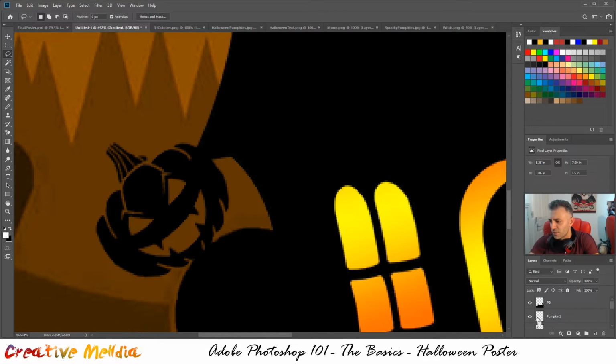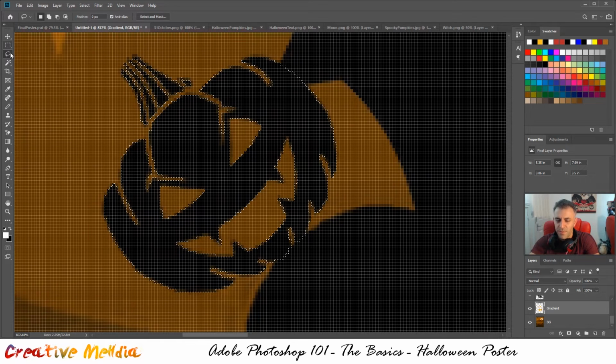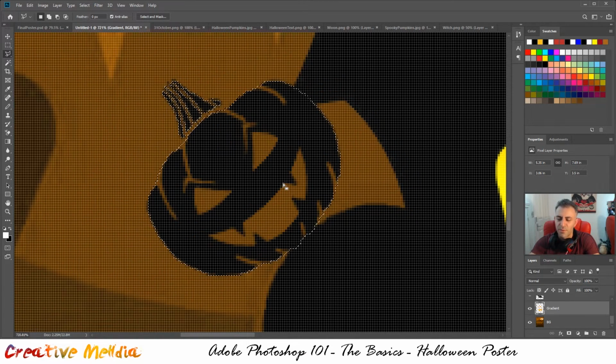Actually, let me show you another trick. Hold Control and select the layer. You're still in the gradient layer. Now zoom in. You start seeing the grid, but that's okay, doesn't matter. Go to the polygon lasso tool, and hold Shift. Holding Shift will add to the selection, and then you just want to get rid of whatever is inside. Whatever is inside, you want it to be added to the selection. So you don't have to be picky, do it quickly. That will get rid of all the inside.